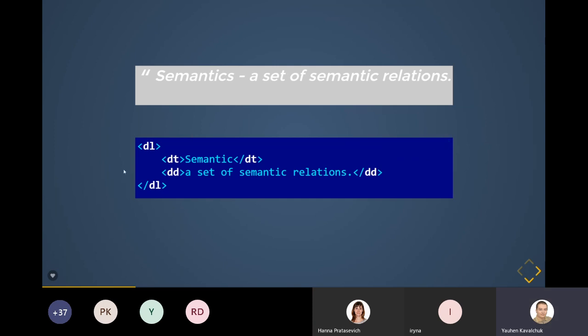And here is a very useful example. As you can see, here we have the definition, because semantic is a set of and so on. We have a definition, we have a word and an explanation. And as you remember from our previous lecture, I talked about two types of lists, unordered and ordered. There exists one more type of list. It's a definition list. You should use this list when you want to give a definition and an explanation of this definition. It's a very simple example of semantic, but a bit later I will show you a lot of examples to explain the main idea of this magic word.